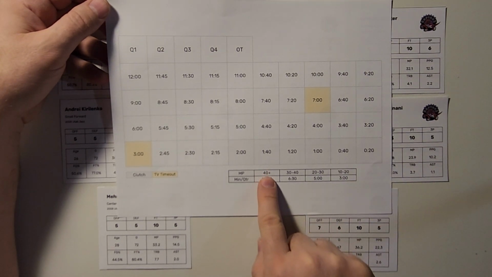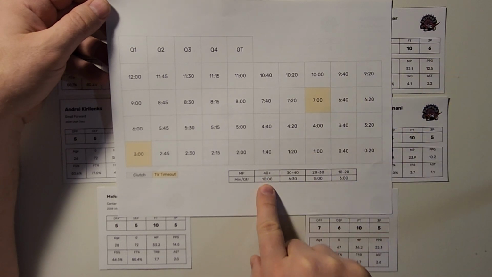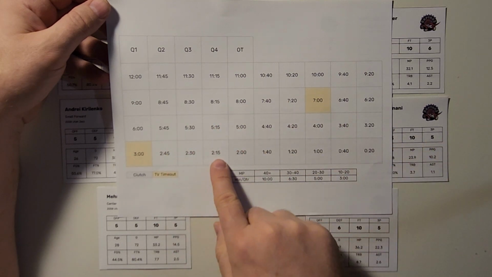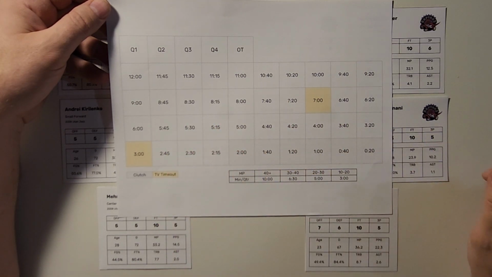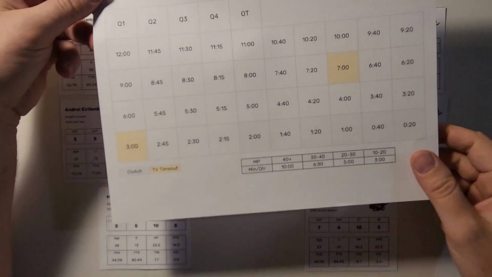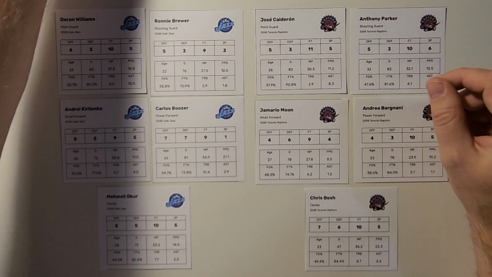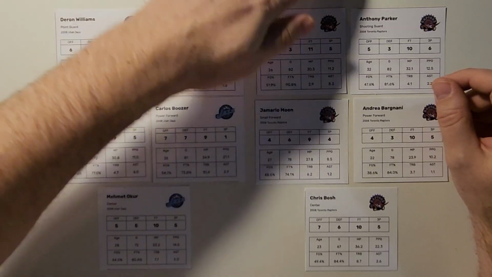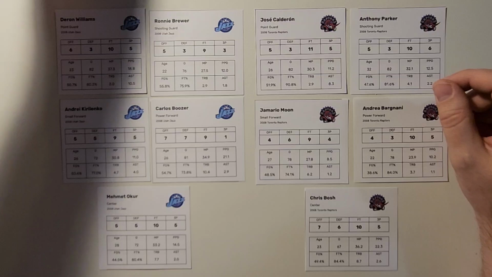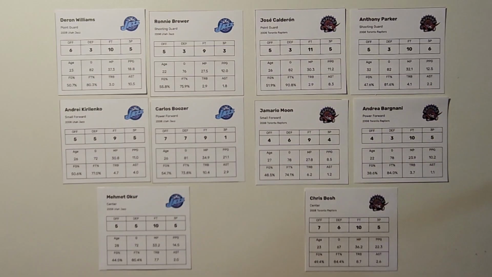If you're playing 40 plus minutes played on your cards, then you should be playing 10 minutes out of every quarter, so all but a couple of minutes. Maybe at the 2-minute mark you switch those guys out. 30 to 40 minutes should be playing about 6.5 minutes per quarter, etc. That is just a little helper. I know that Top of the Key needs that, and so that's just something basic that you can use for anything.